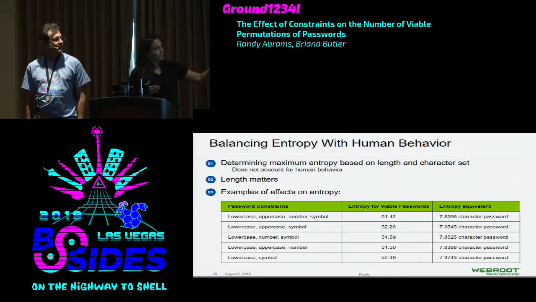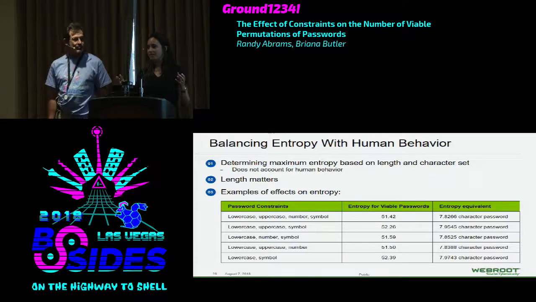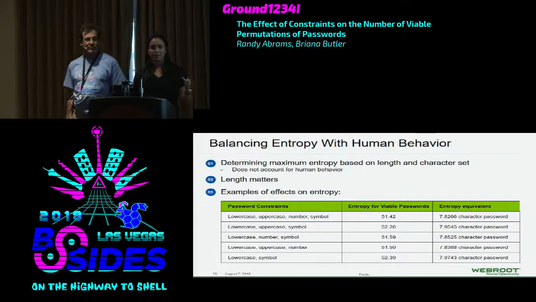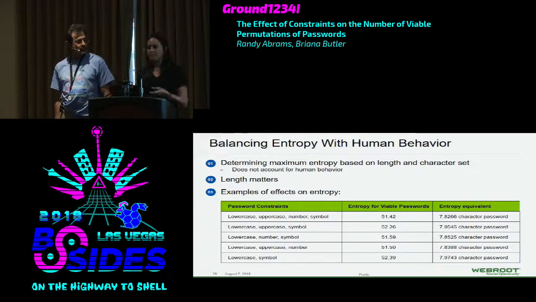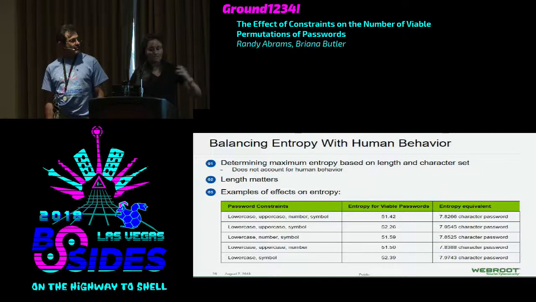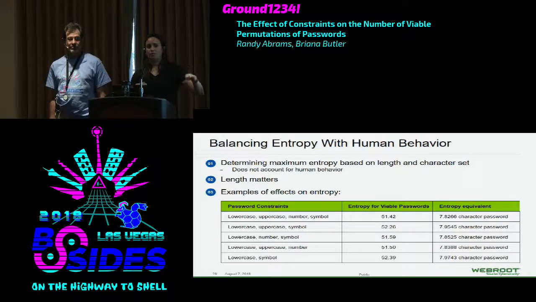Let me explain the equation here. We take log base 2 of what the password is composed of or potentially composed of, to the power of the length of the password. So for this case, I was looking at the entropy for an 8-character password using the full ASCII set. So it was log base 2 of 95 to the 8th. And I was comparing it after taking that full number and taking the percentages we looked at, so a handful of those constraints, and applying entropy to what was left.